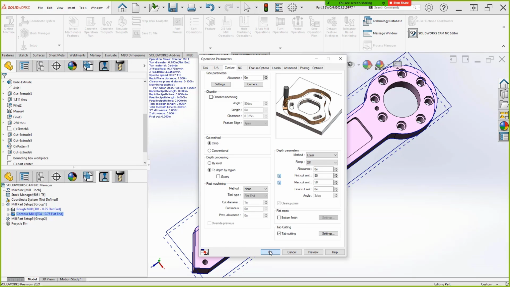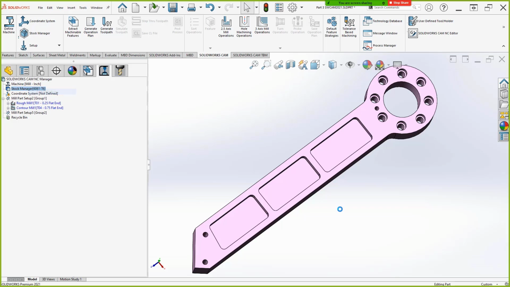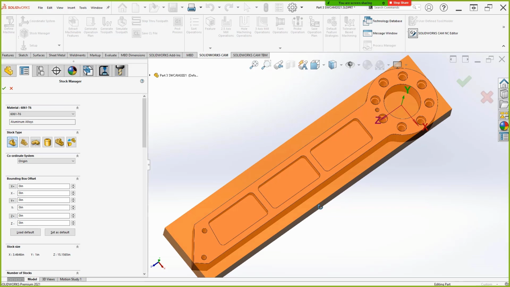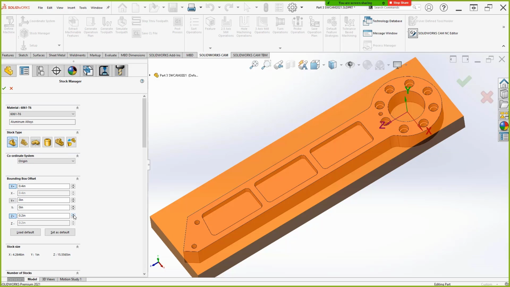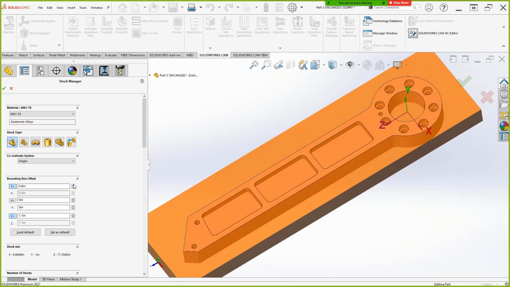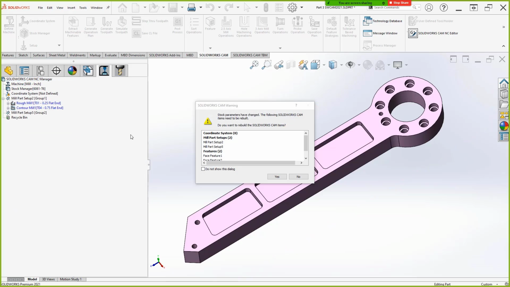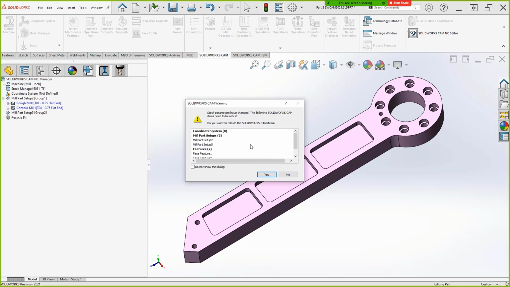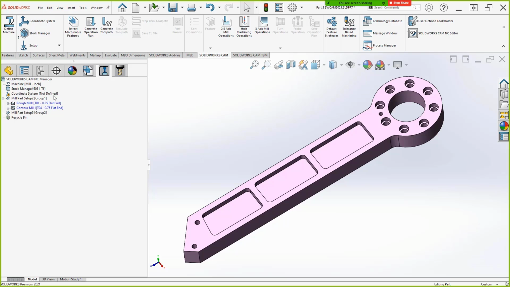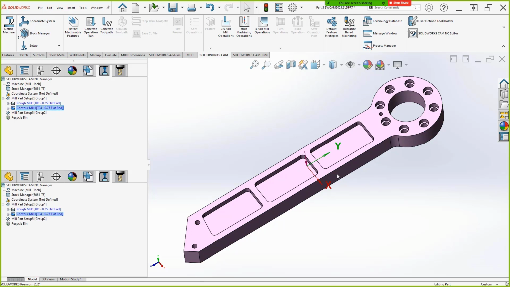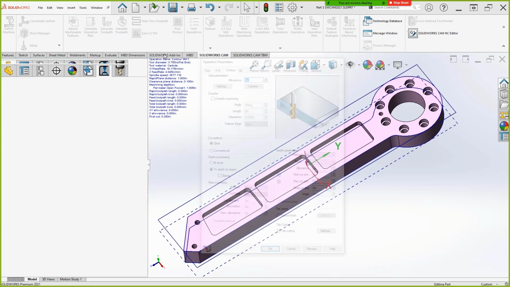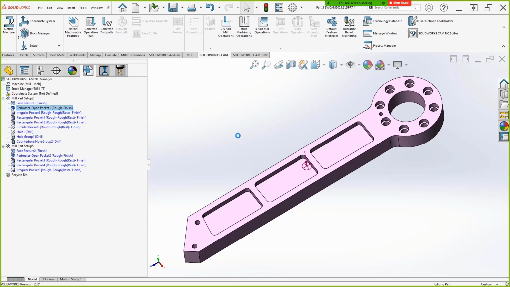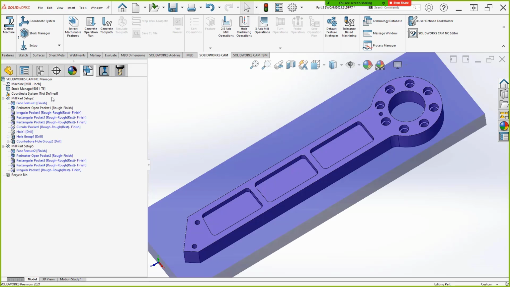And actually, before I run this, it might be better to update my stock. I thought I did. I guess I closed the part without saving it. Let's go in here and add some extra stock in Z and X, simply because those are the ones increasing my part perimeter. Here's that same message again, alerting us we've updated the stock. So now if we edit this contour mill, we have a little bit more material left to hang on to right around the outside of the part. Actually, let me double check that this perimeter open pocket, there we go, make sure it updates.